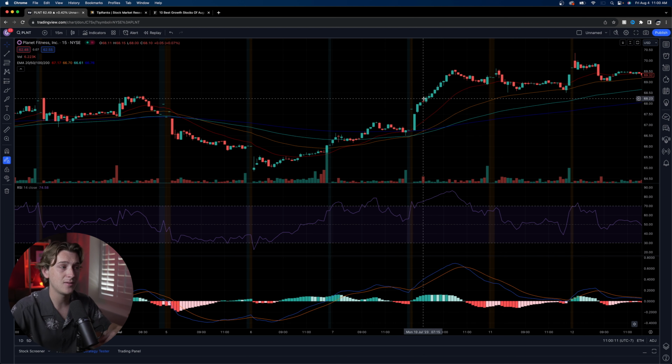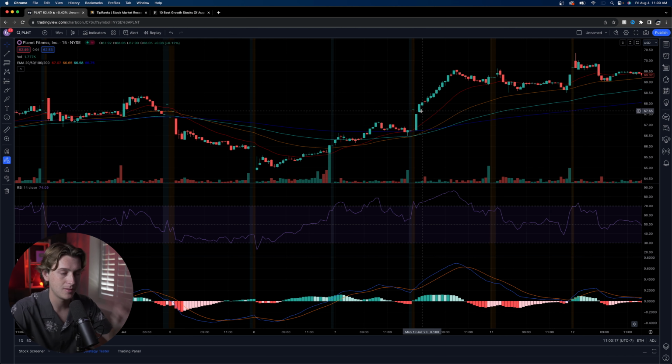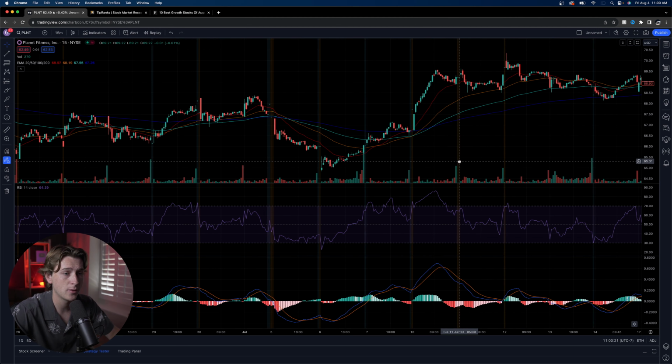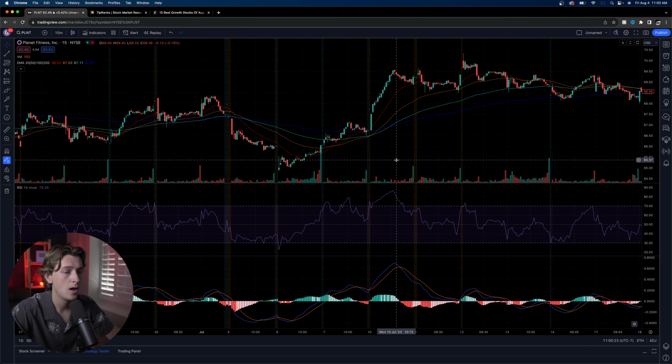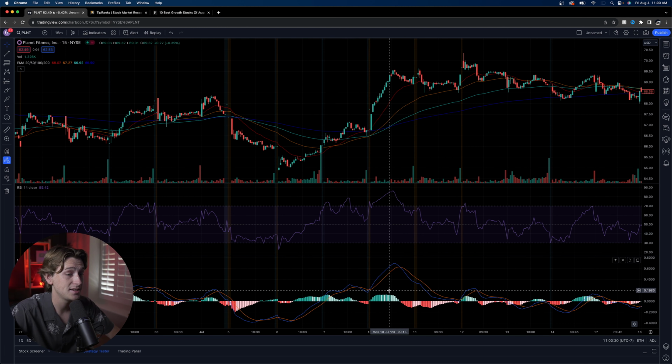And you can find these kinds of examples if you really backtest a lot of other stocks and their charts. You can find examples like this all over the place. Now, one of the other things that I really like to utilize to figure out whether or not a stock is about to break out, whether it's towards the upside or the downside, is the 2 other indicators that I have here, which are the RSI and the MACD.